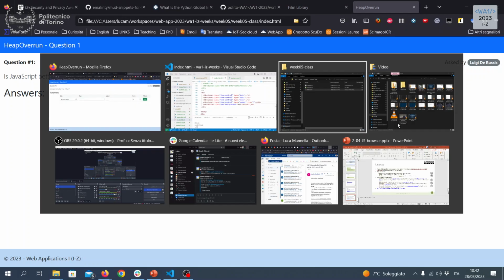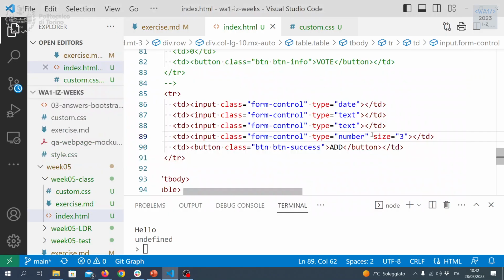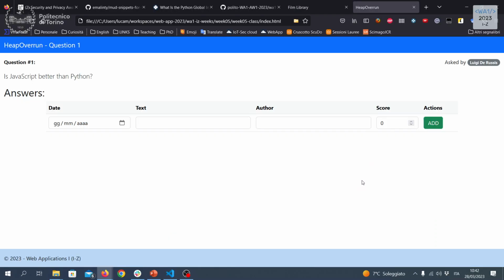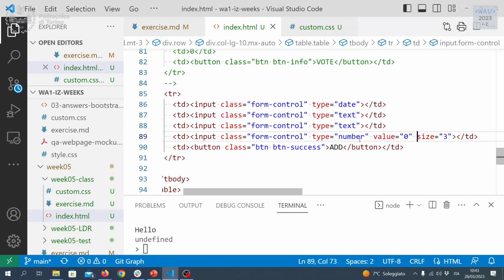And I would say that we could assign a default value, which is 0. So in this way, if I put here, I don't know, 99 just to show you, and I refresh the page, the default value will be 0. That makes sense. Do you agree?